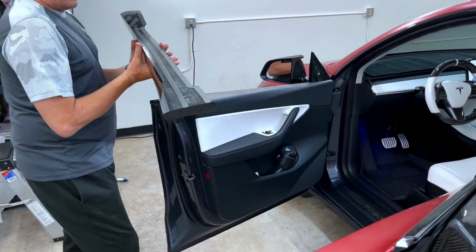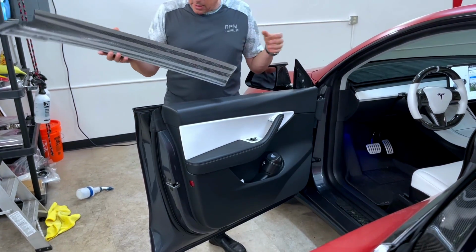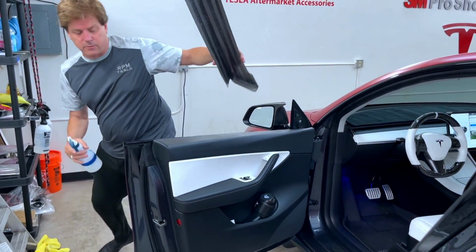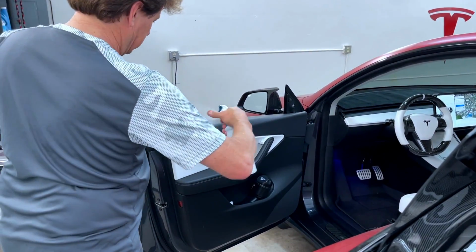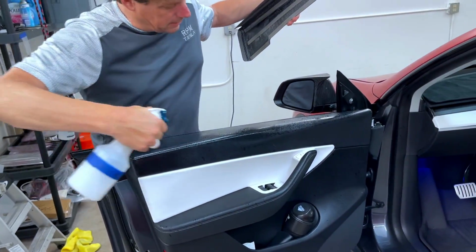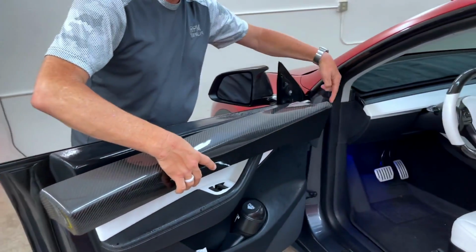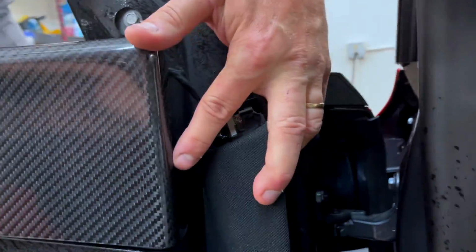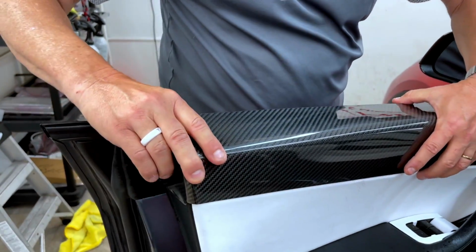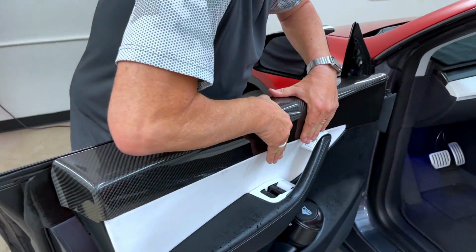Now, in order to put this on nice and evenly and consistently in the exact place it's been designed for, we need to be able to lubricate it. So we call this a wet installation. You're going to need some more rubbing alcohol. Spray it generously across the door panel, just like this. Make it nice and consistent. Then take your panel and hook it around this side. Rest it down on there. Now come around the front, and we're just going to slide it right on. It's just giving us a little bit of lubrication so we can put it exactly where we want it.